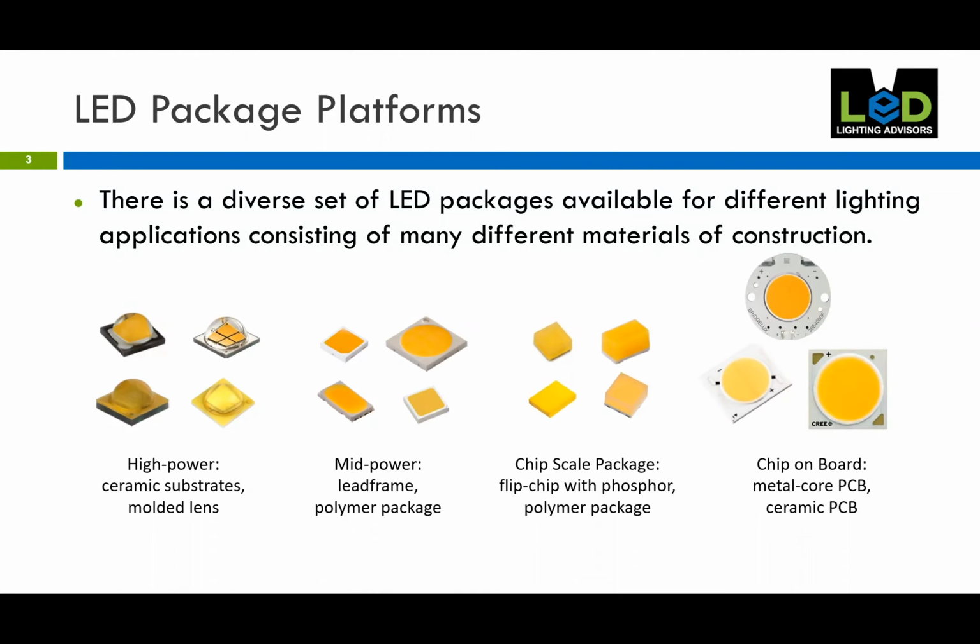The third category is chip scale packages, which consist of a flip chip LED coated with phosphor to create a white chip. You see the phosphor around all 5 sidewalls of the LED, and the bottom is clear for the attach process. Some of the newer chip scale packages contain white sidewalls to block the side emission of the light and create a top side Lambertian emitter. These tend to have a small footprint for close packing to create an array with a very small source size. You can also tile together very tightly different color temperature LEDs if you want white tunable with warm white and cool white CCTs.